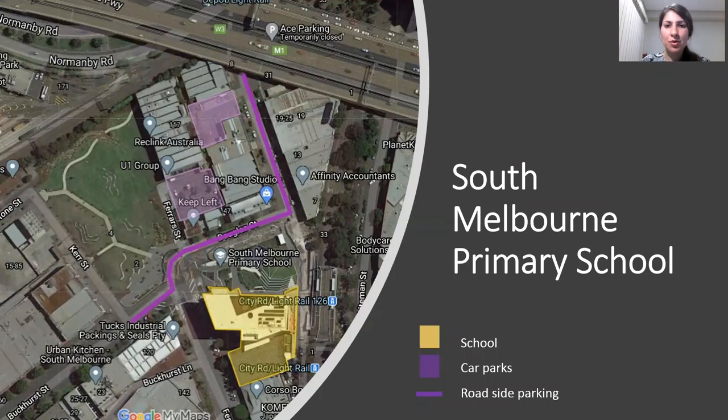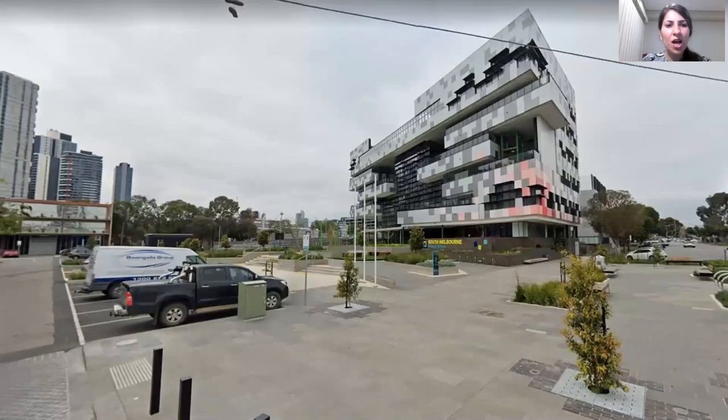Let's start with South Melbourne Primary School — the first high-rise state school in Victoria, opened in 2018. The school is located close to a recreational space and is surrounded by offices and many side-road car parks located in between neighborhood buildings. The presence of cars parked around the school doesn't encourage safe use of the neighborhood recreational space by primary school-aged students. There are quite a lot of office buildings surrounding the site and few commercial or residential buildings, which can discourage pedestrian activity around the school. Research tells us that children's active use of urban neighborhoods is positively associated with the continuity of the pedestrian network, land use mix, and diversity of use — which are not very strong here.